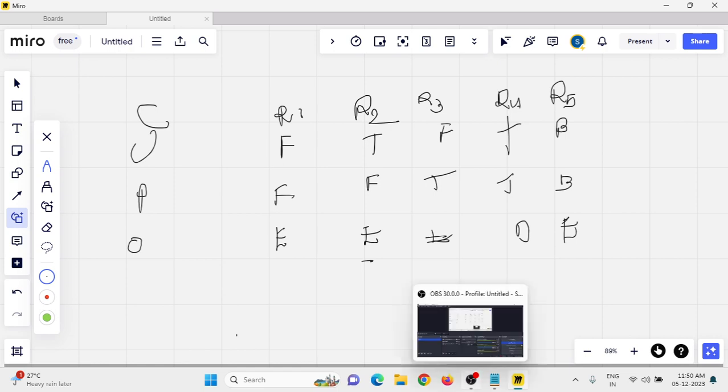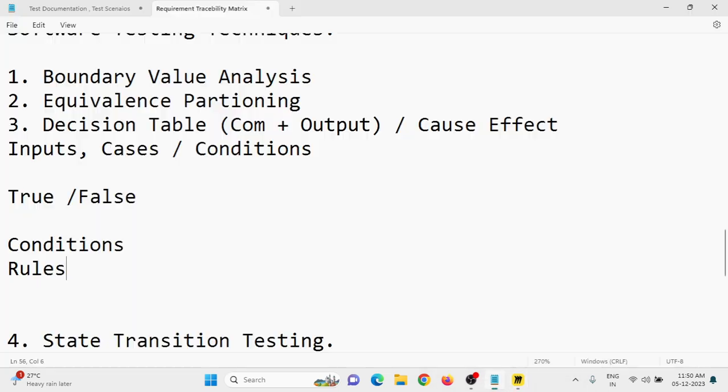So this is about decision table testing. The main advantage of a decision table is that you can test all the combinations, cover all the conditions, and also handle complex business logic, so you can achieve 100% test coverage. The next topic is state transition testing.